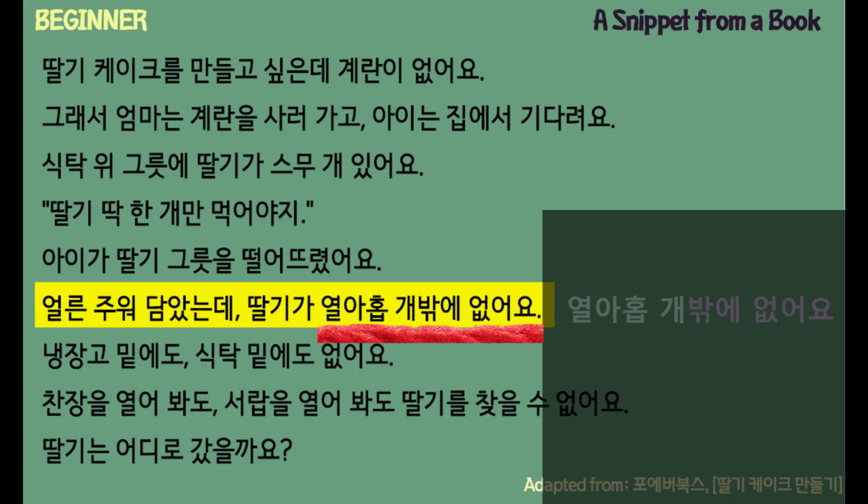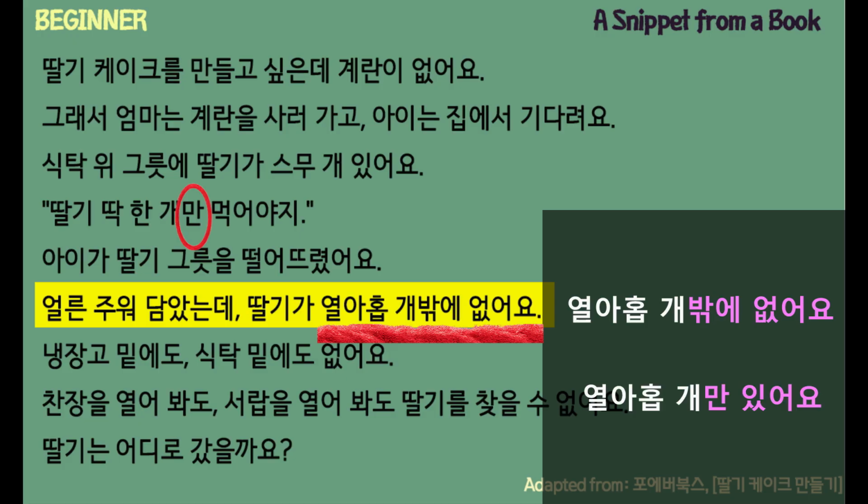Now you might wonder, what is the difference between 19개밖에 없어요 and 19개만 있어요. Both can translate to there are only 19, but they carry different emotions. 19개밖에 없어요 carries a negative nuance. Because 밖에 is paired with a negative verb, it shows that the speaker feels the amount is not enough or is less than expected. It brings out a tone of disappointment or surprise. In our story, the child expected 20 strawberries but found 19. On the other hand, 19개만 있어요 carries a neutral nuance, and it is followed by a positive verb 있어요. It just states the current fact without expressing disappointment.